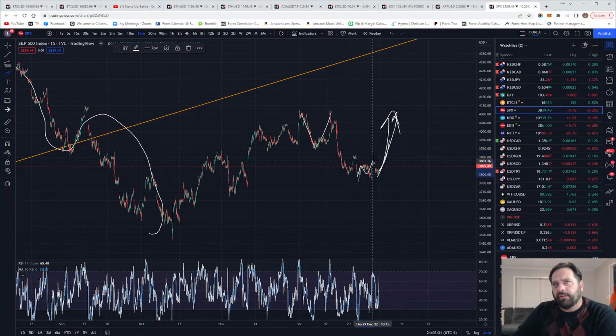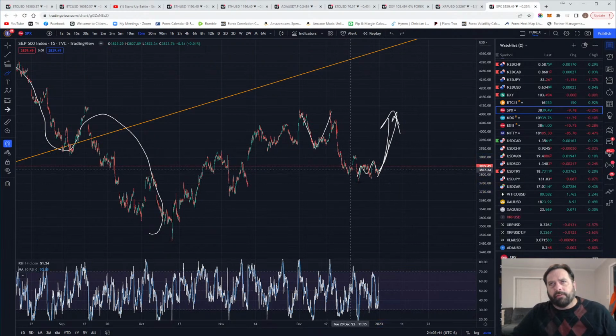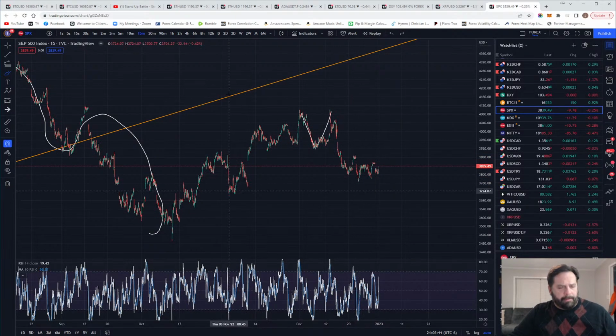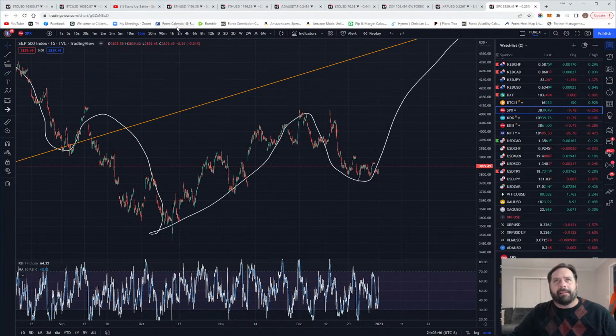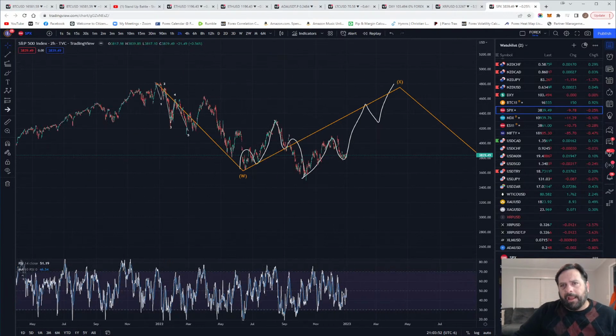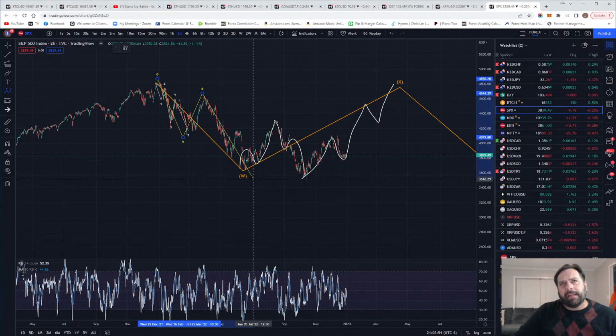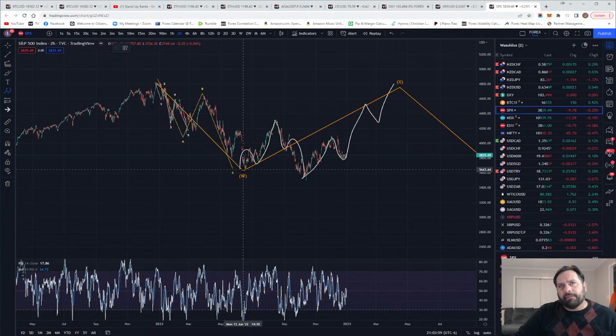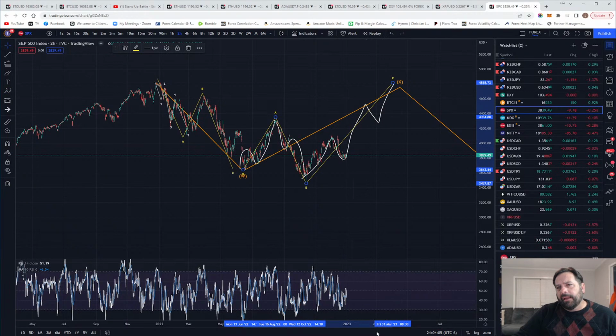There's a good chance that's a 1-2-1-2 on our hands, and we could be going up from here. Now, I recognize this could be bearish. We need to go up and then down if that's bearish. Okay, but I'm much more of a fan of that to the upside. Let me show you on the more macro view why I think that. Okay, more macro view, you'll notice that I have some kind of an A, B, C working here. And now I'm thinking we're going to get a flat here, that we're getting A, B, and now C. That this is going to work its way up here for a third wave.